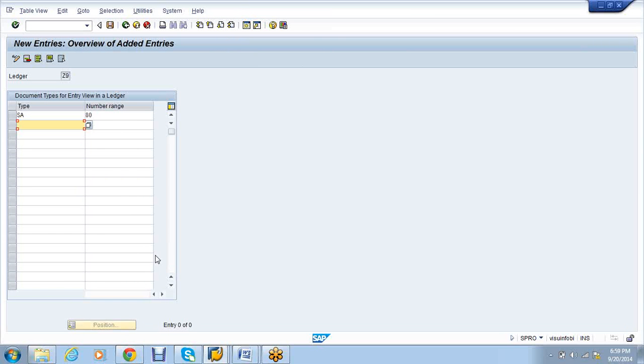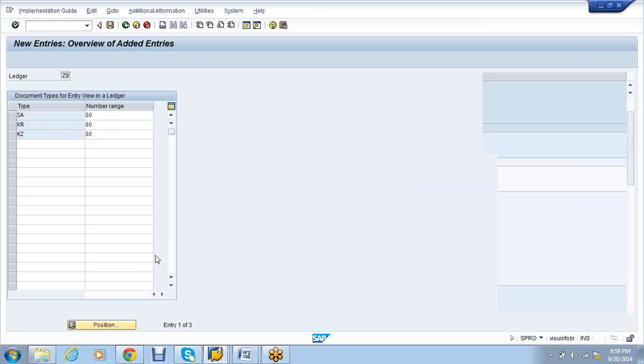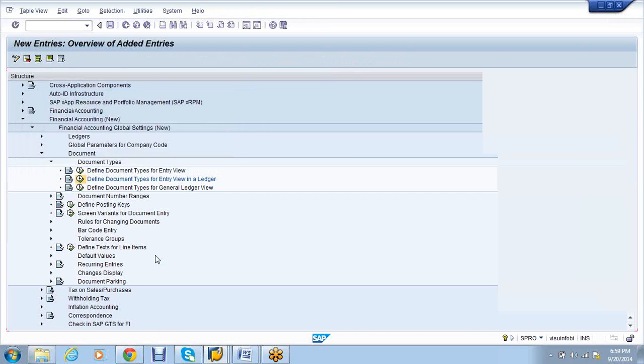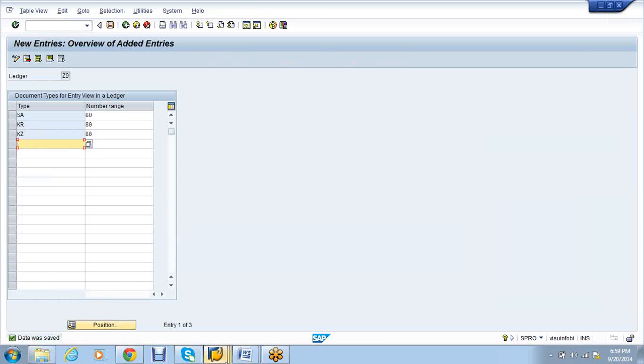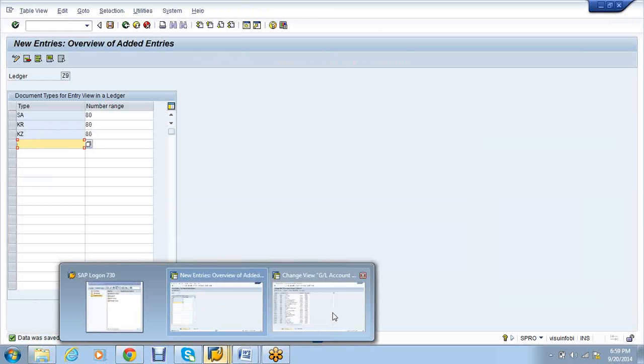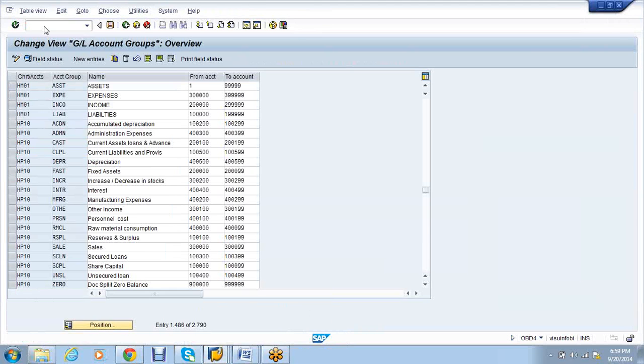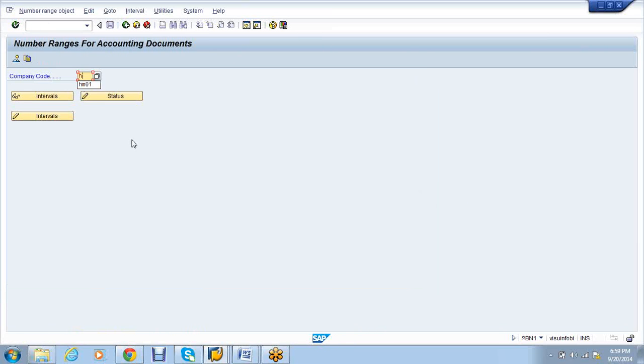Okay, 80, which is not used. So the number ranges are not copied properly, that's why it is not allowed. Let me again maintain the 80 number range. Section 01. Okay.